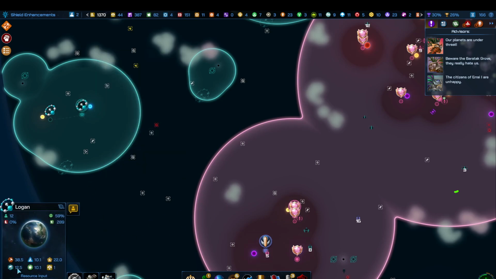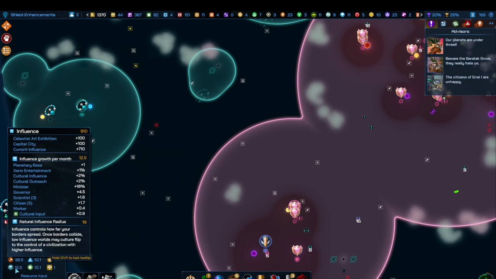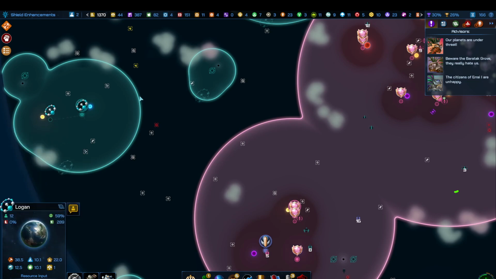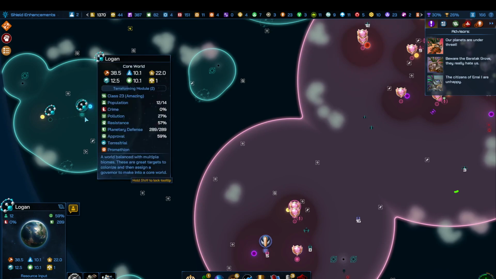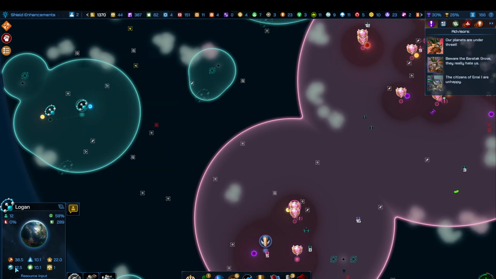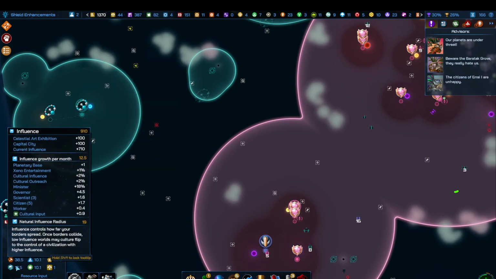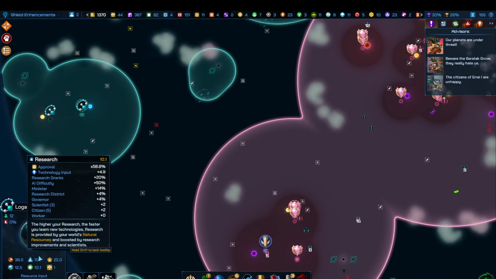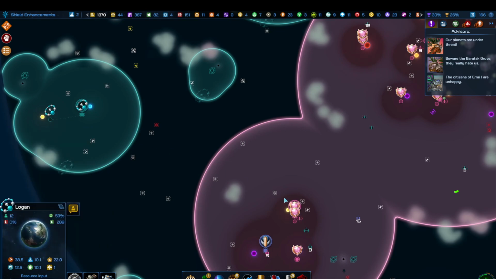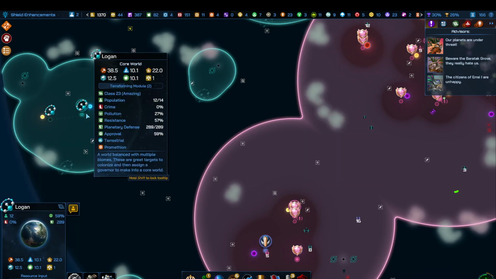So if you look at the influence number over here, like 12, you want to be somewhat close to it. If I get a starbase near generating 15 a turn, I'm going to very slowly overtake this. It's a matter of the fall off rate and getting the influence border, and eventually it can claim it.